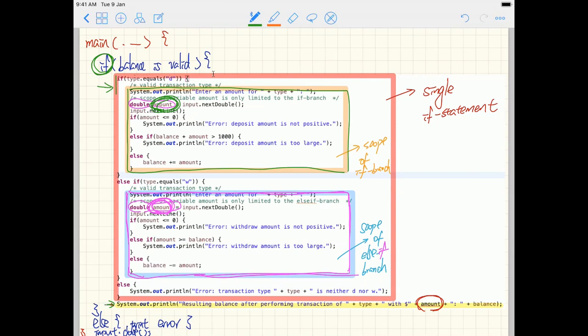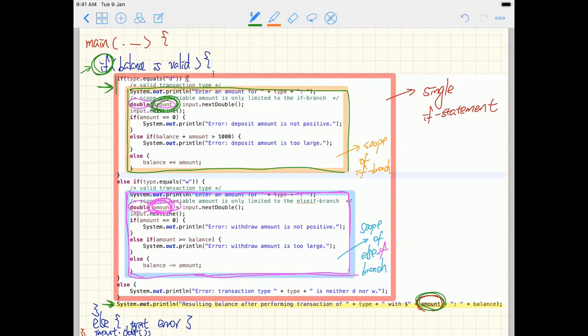And this is the second statement we have, which is highlighted in yellow. So the first one and the second one, they actually are independent of each other. So now how can we actually declare something that can be read by this particular line? The answer is we have to declare the variable in the same scope. But what do I mean by the same scope? Basically the same scope for this particular if branch.